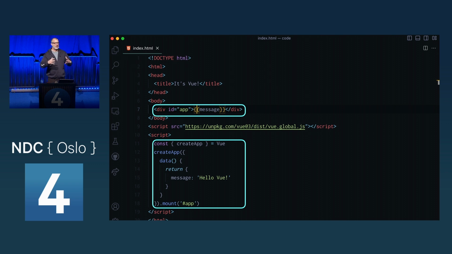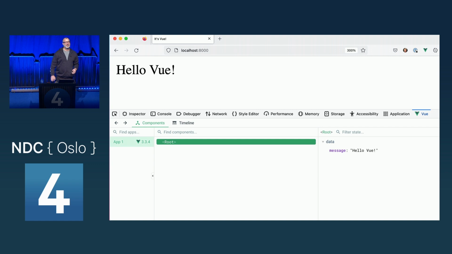From this point, we can build out our application to be super capable and driven by JavaScript, and to look something like this, which is super exciting, isn't it? But this is the idea, right? Vue now takes over and does the whole front-end rendering for you. The one thing I do want to show you here is that our application is very simple, but I have some developer tools in the front end that are going to help me with this. So you're not just expected to remember and know everything. When it comes to debugging and looking at the state of your application, you have developer tools to help you.